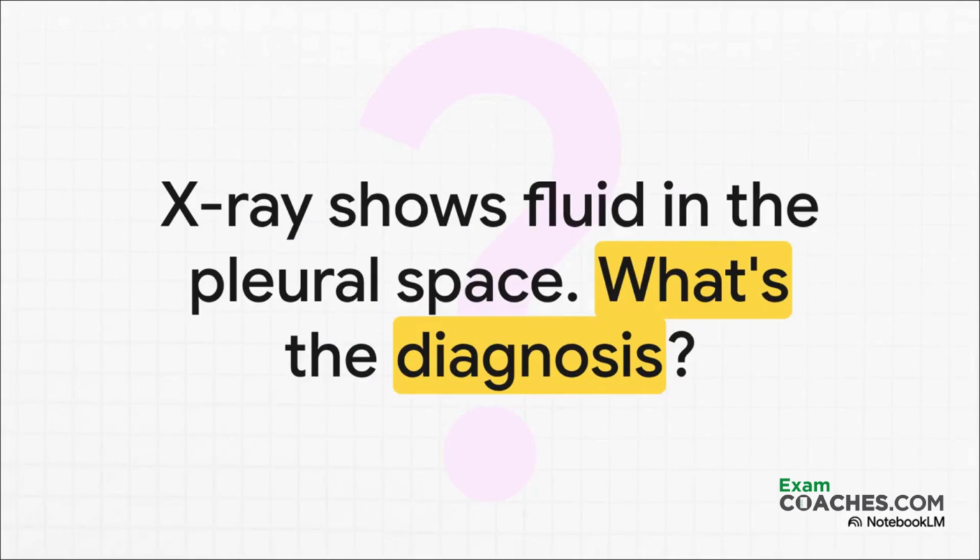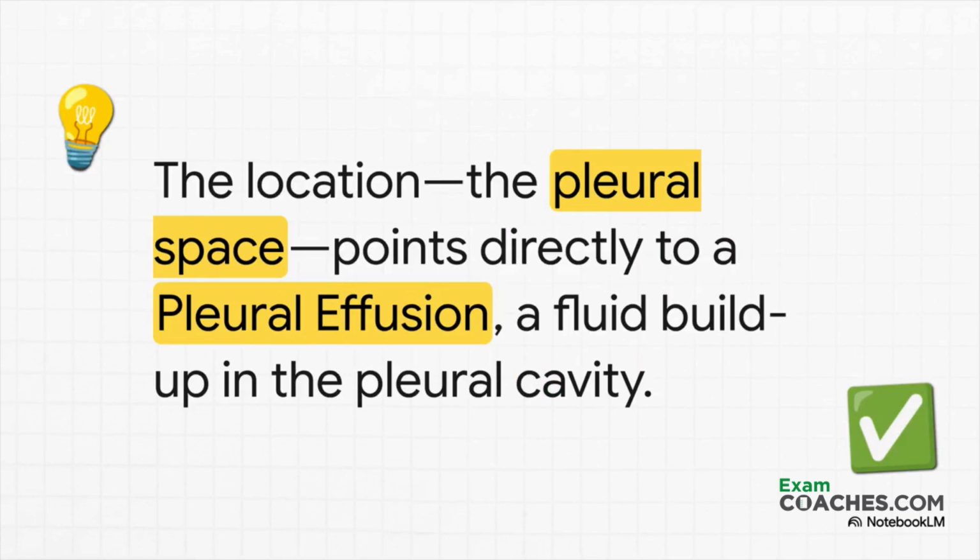All right, scenario number 2. You listen and hear decreased breath sounds, and the chest x-ray comes back showing fluid, but it's specifically in that pleural space. What are we thinking now? Nailed it. That location, the pleural space, is the dead giveaway for pleural effusion. See what you just did? You didn't just say it's a fluid problem. You specified where the fluid is. That's a much higher level of clinical thinking.